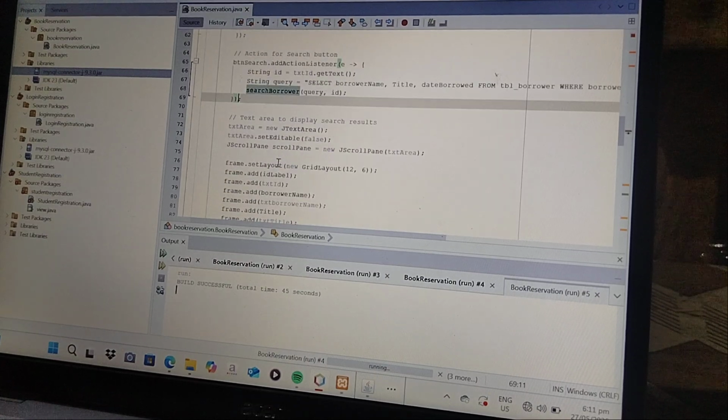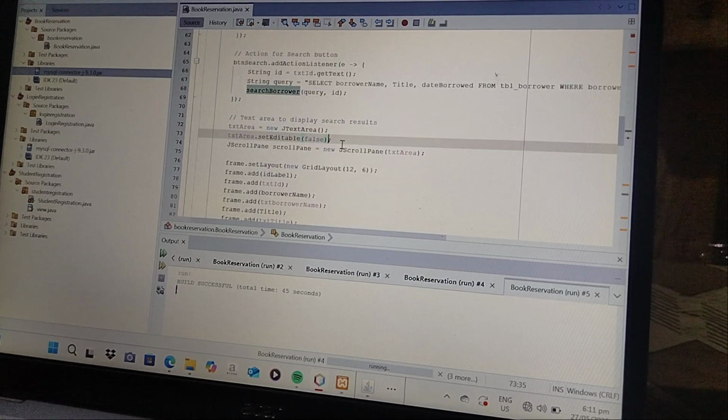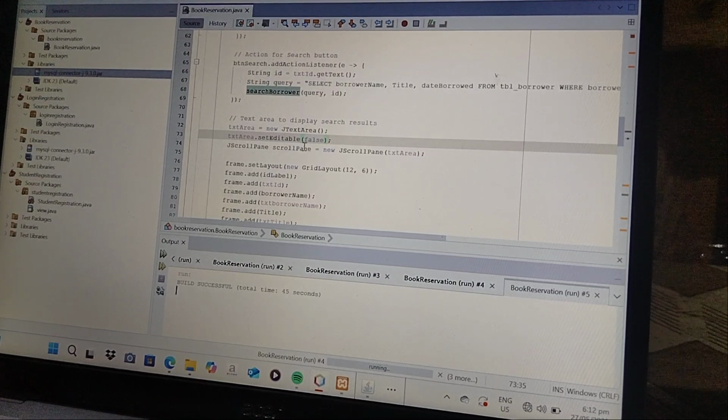Next is the text area to display search results. Text area equals new JTextArea, and text area setEditable false. These lines create a text area to display search results and wrap it in a scroll pane to allow scrolling.